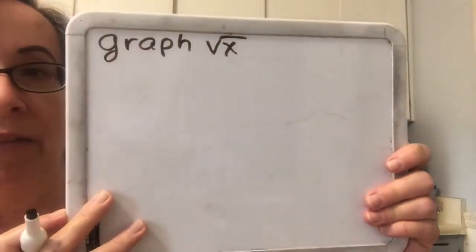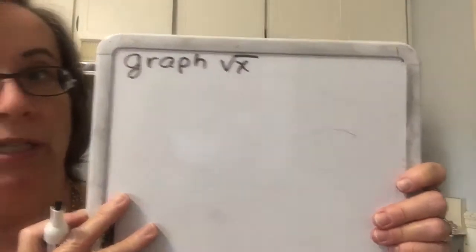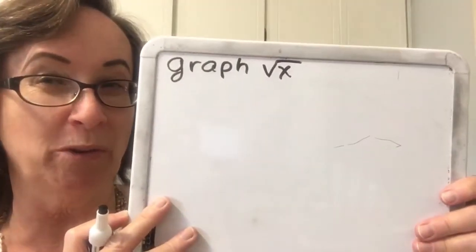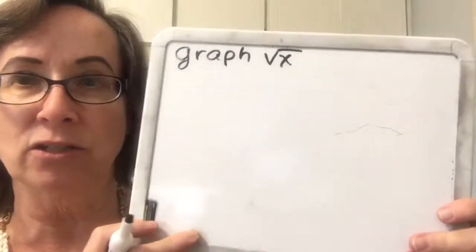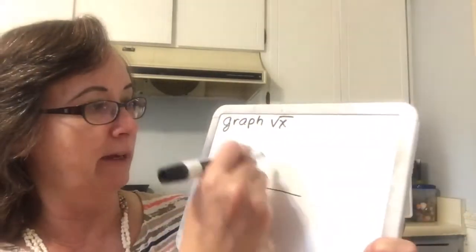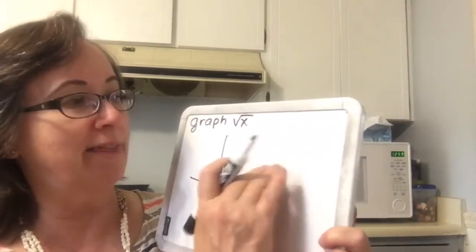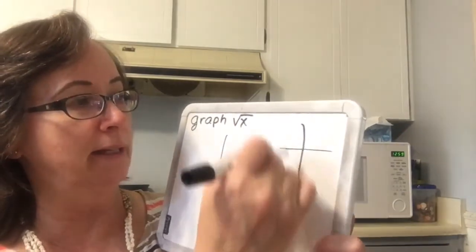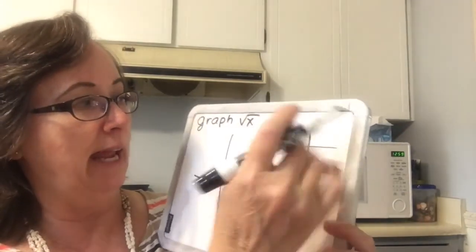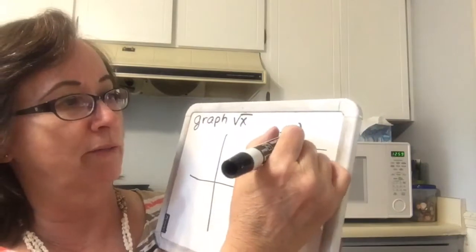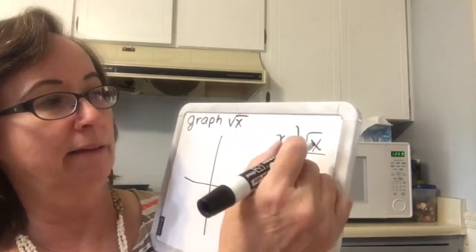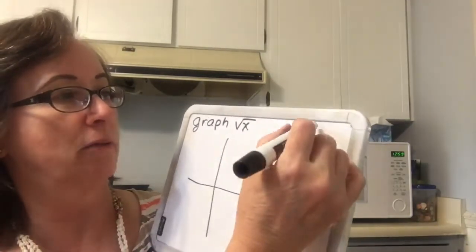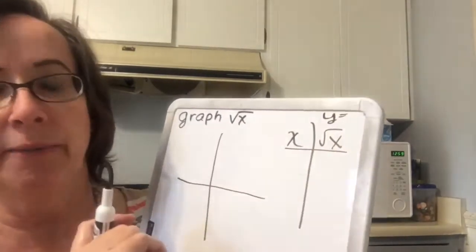So now we're starting to graph these functions, okay? And it's very important to understand the graph of the function, or you won't understand the domain and why it does and does not exist in certain places. So here, we're just going to think about the square root a little bit. Let's do our x and our square root of x here, which is our y. We'll say y equals, all right?